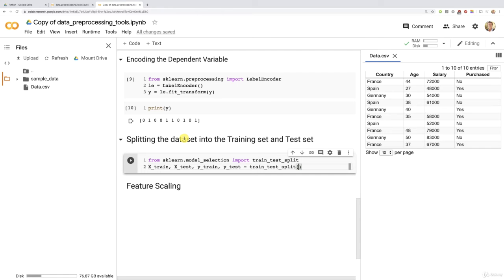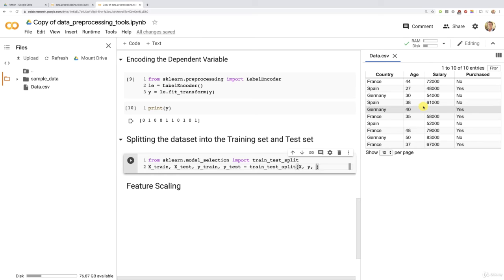And that's the first two inputs of this function. So let's input them here. X first, the matrix of features, and y, the dependent variable vector. Great. Then comma, and then next argument. So we still have to input two more arguments, which are going to be first the split size, you know, because we're not going to split this dataset into a training set and a test set of the same size. Actually, we need a lot of observations in a training set and a few in the test set, so as to give the future machine learning model more chance to understand and learn the correlations in the dataset.